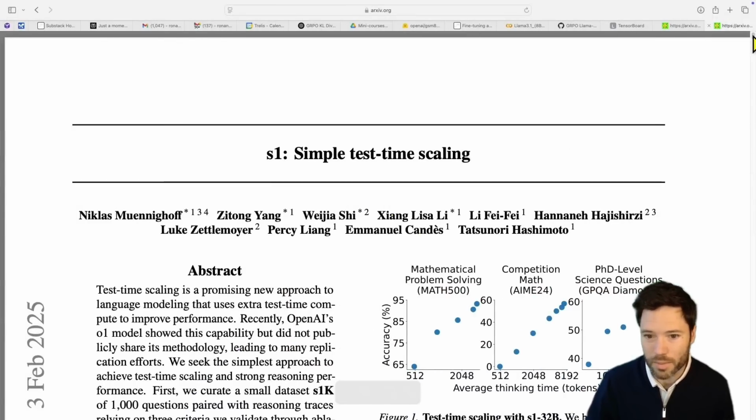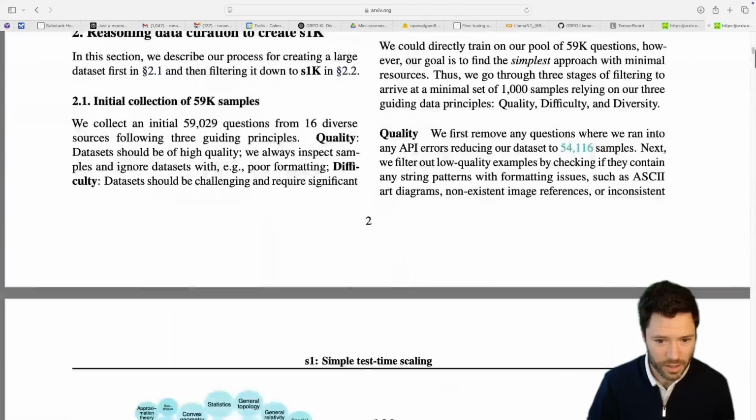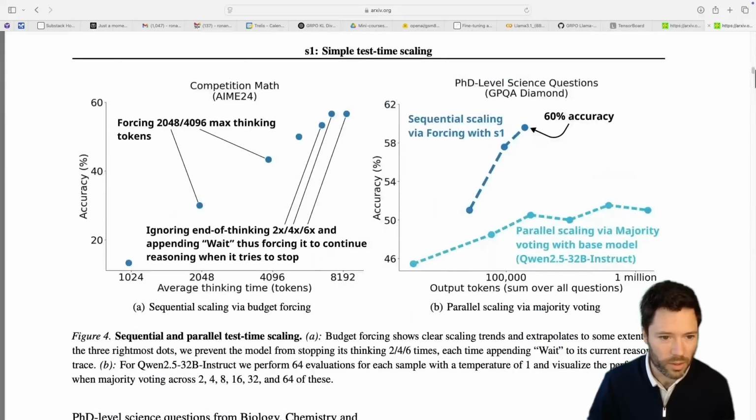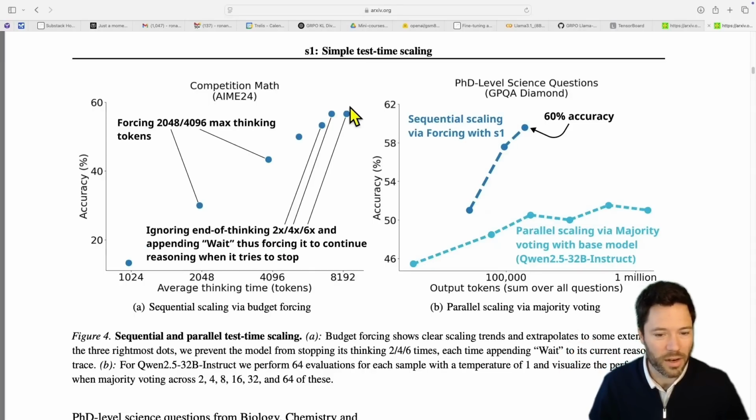And you can see that in this paper, simple test time scaling. And you can see it in this chart here, where we can see the amount of forcing that's happening and the average thinking time being increased. So it's ignoring the end of thinking 2x, 4x, 6x. And so this is saying it's going to replace that closing tag 2 times, 4 times, or 6 times to force the answers to get longer and longer.